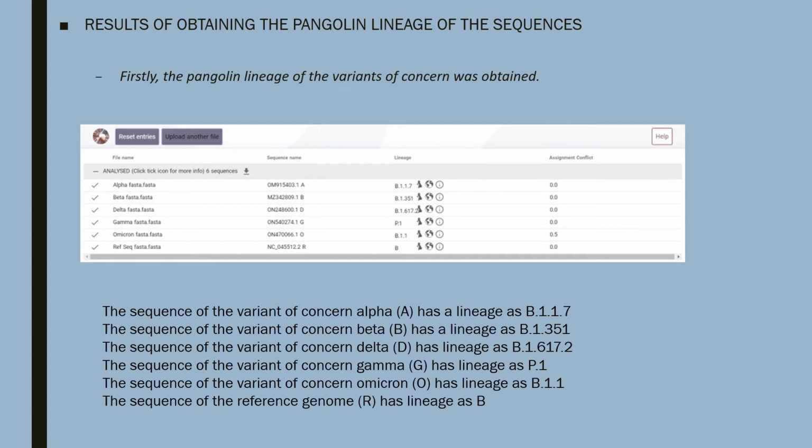The sequence of variant of concern delta has lineage B.1.617.2. The sequence of variant of concern gamma has lineage P.1. The sequence of variant of concern Omicron has lineage B.1.1. The sequence of the reference genome has lineage B.